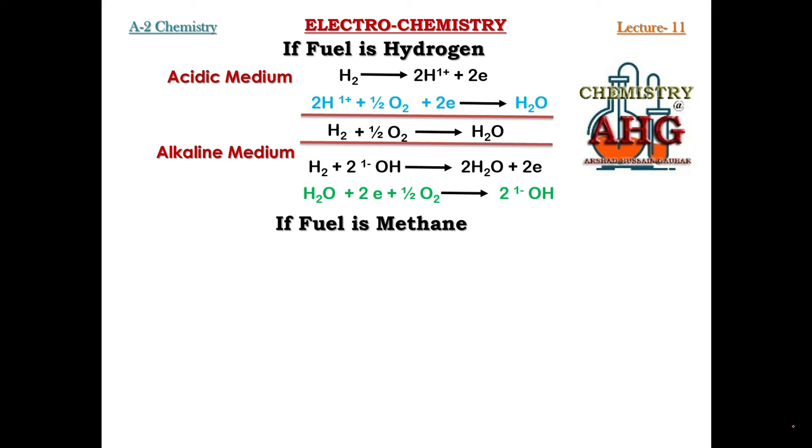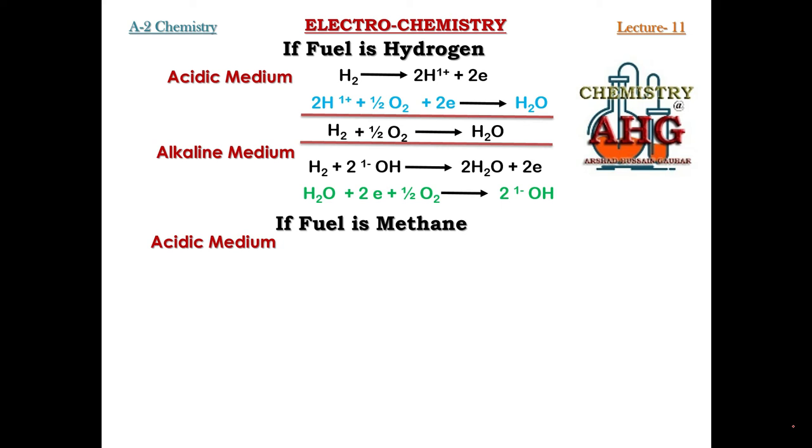So based on methane, at the most, what other fuel can be given to you in your exams? Ethanol, liquid, C2H5OH. As I will tell you the method to write down equations for the oxidation of methane fuel, likewise you can write down equations for ethanol liquid yourself. Now let's start with writing equations for the acidic medium. For the acidic medium, how will methane undergo combustion in the fuel cell? If the medium is acidic and the fuel is methane, we are injecting methane at the anode, so at the anode oxidation will take place.